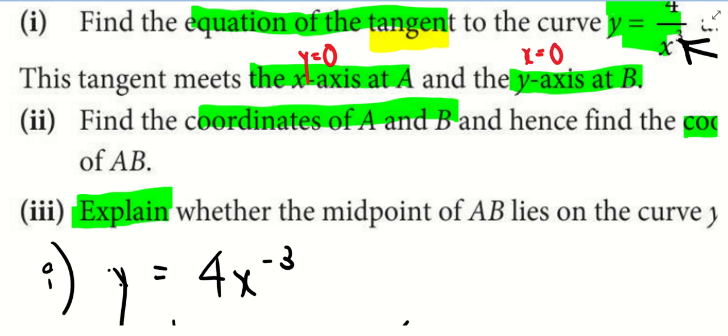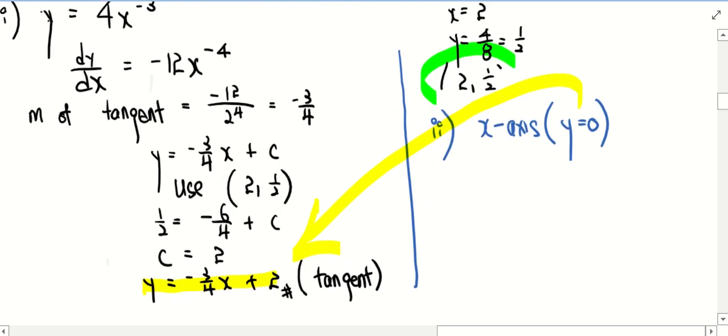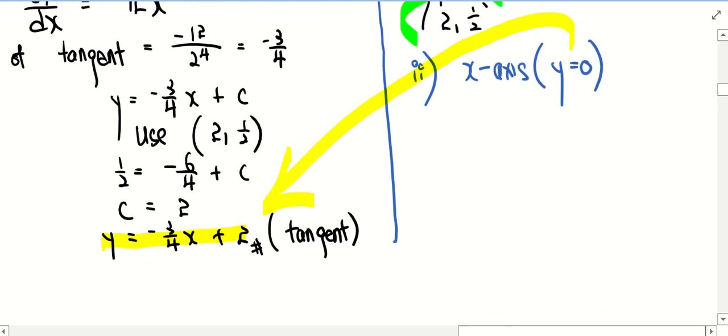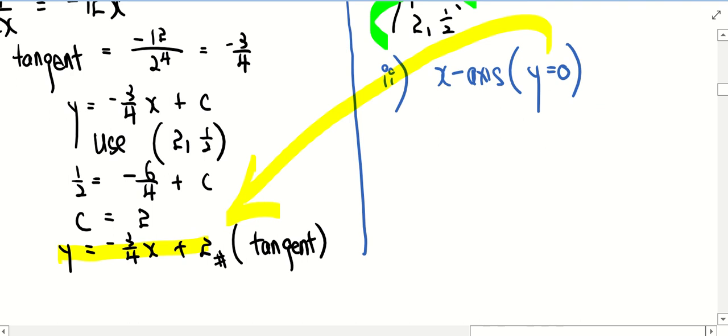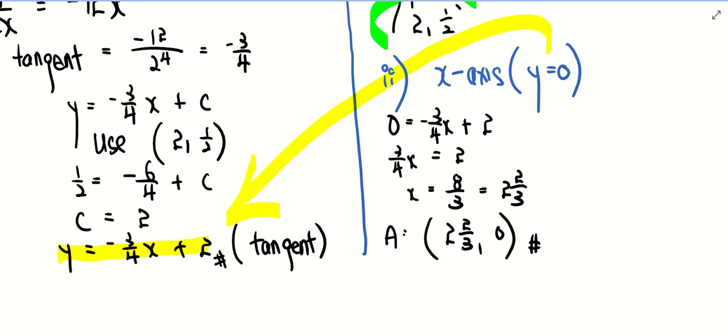See how I'm going to do my working, so I don't want to confuse myself. So in part 2, this is usually what I'll do. The x-axis, I know, is y = 0. And you know from the first part, the tangent line is equal to this. So I need to substitute y = 0 into the tangent line. Can you see that? I need to substitute y = 0, which is the x-axis, into the tangent line. Solving by simultaneous equation, since y = 0, let me solve for x. Okay, I didn't do anything special.